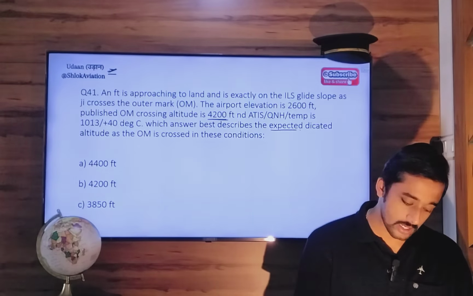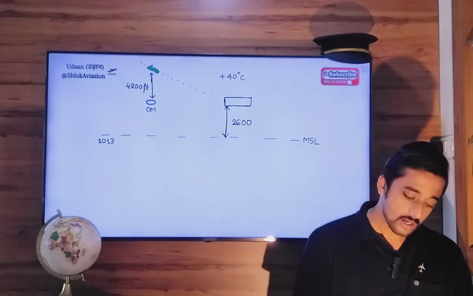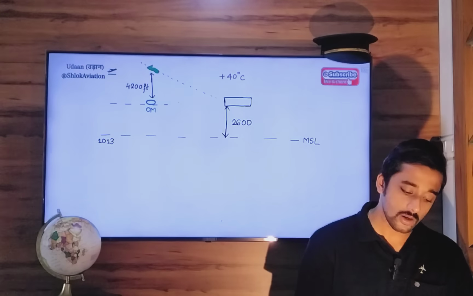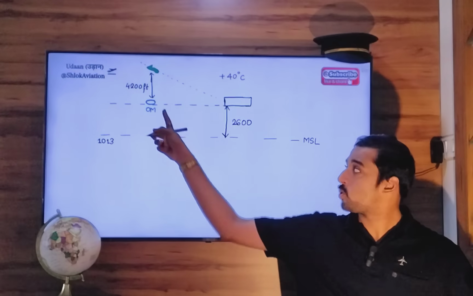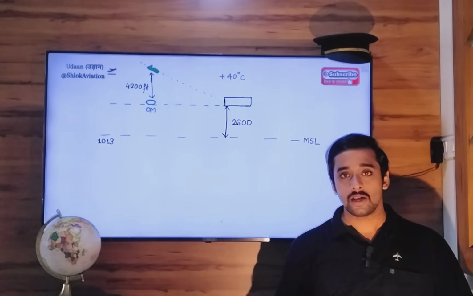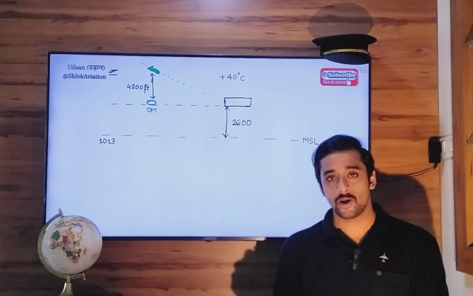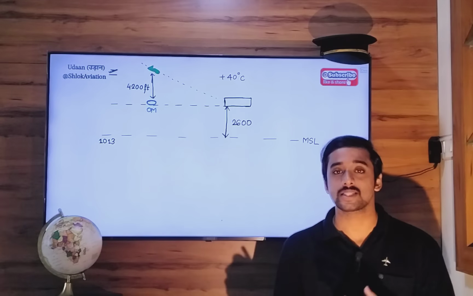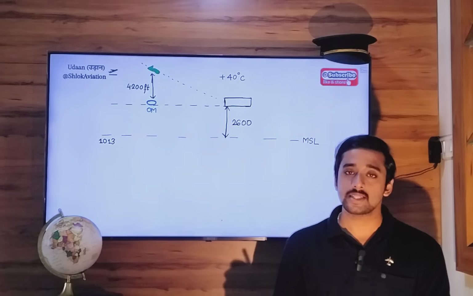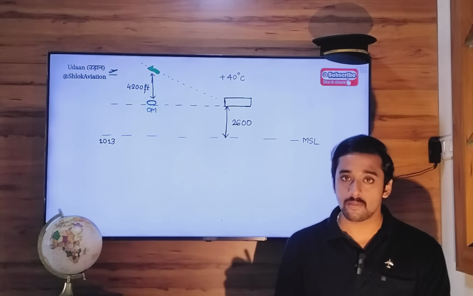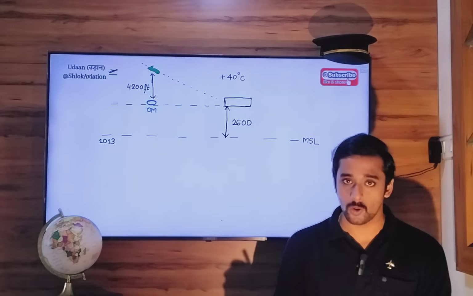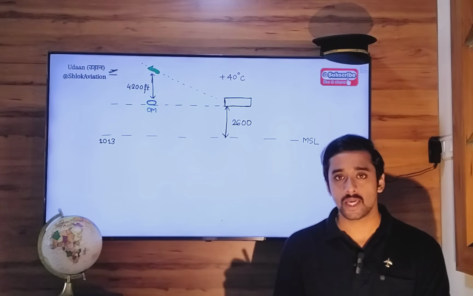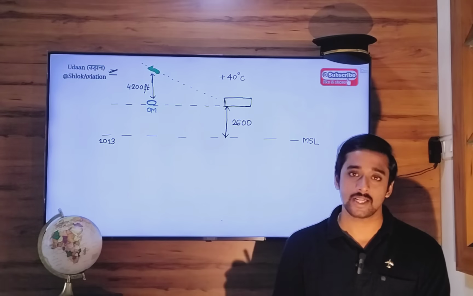So that means here the question is asked, what is the altitude? What altitude will the altimeter indicate whenever the aircraft crosses over this outer marker? Now, whenever you come in to land for an ILS approach, the ATC controller will give you the current altimeter setting that you must put in your altimeter pressure setting window. It can be QNH, it can be QFE. Without that, you will not be carrying out this ILS approach.